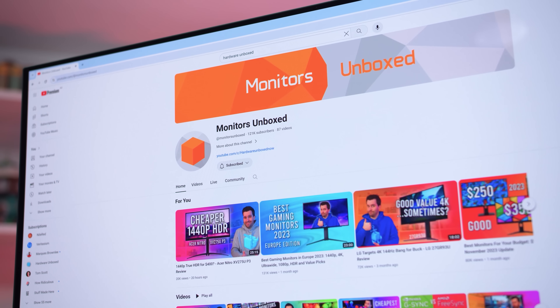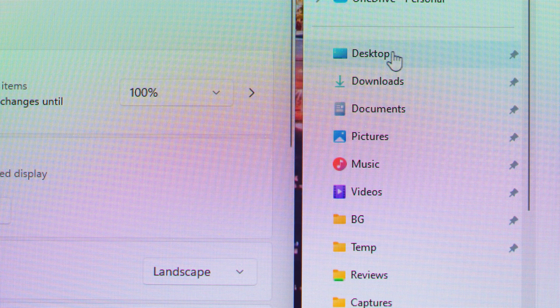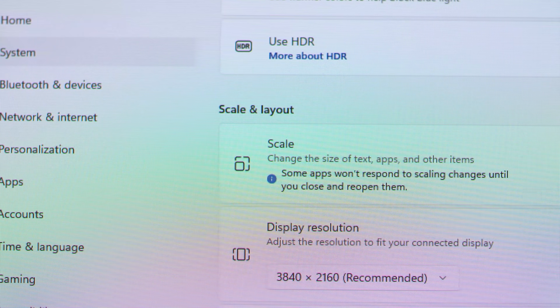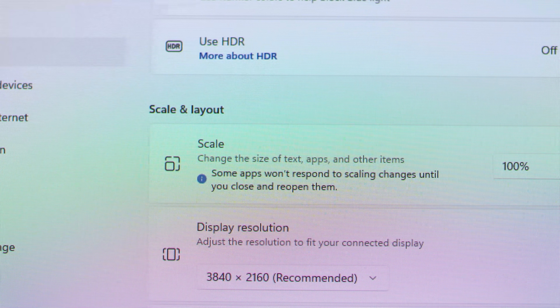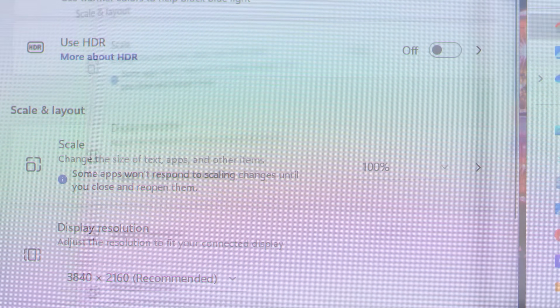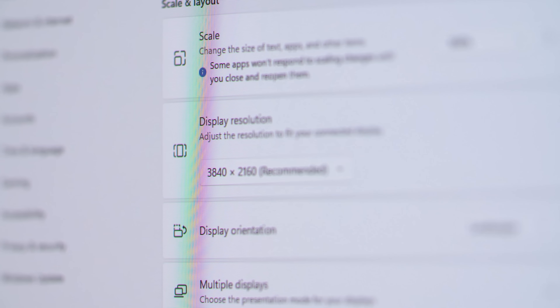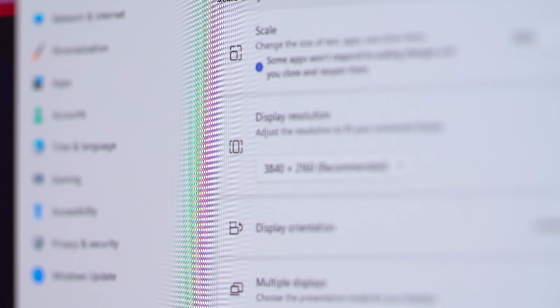I want to provide some additional thoughts on using this MSI QD OLED as a productivity monitor over the last month — thoughts that will also apply to other monitors using the same panel. First, text quality: as I mentioned in the review, text quality is excellent on these 4K QD OLEDs with their 140 ppi pixel density, and this is still the case after hundreds of hours of use. It isn't a situation where I just didn't notice lower text quality to begin with — I can safely say it's a complete non-issue, and in most cases I completely forgot the sub-pixel structure is different.